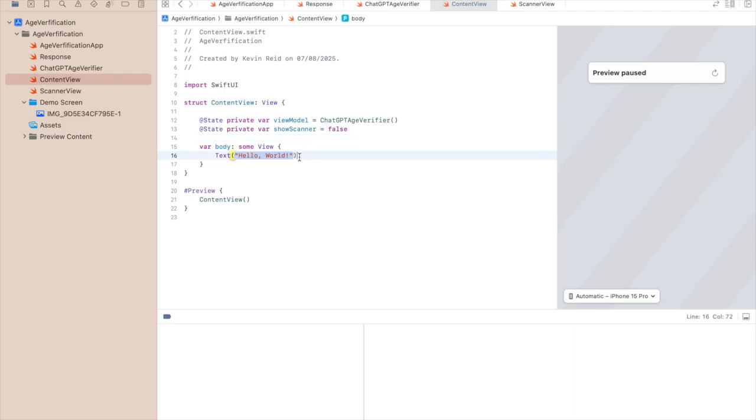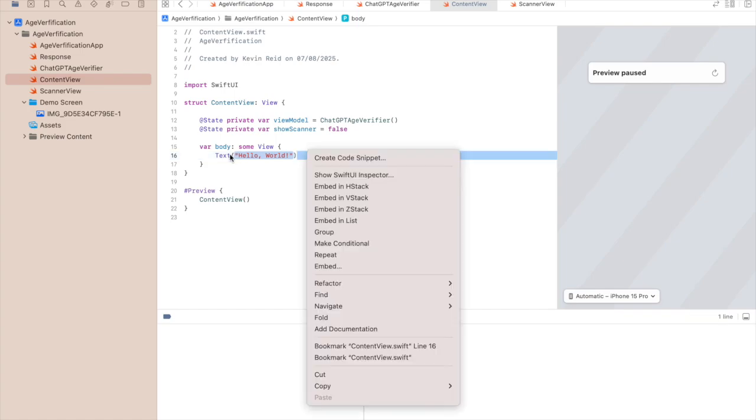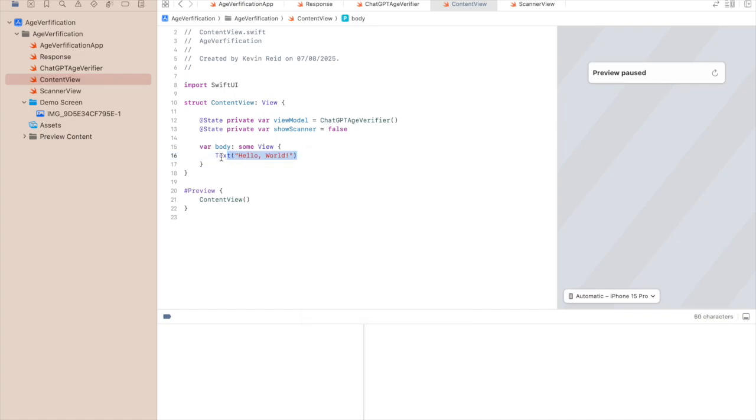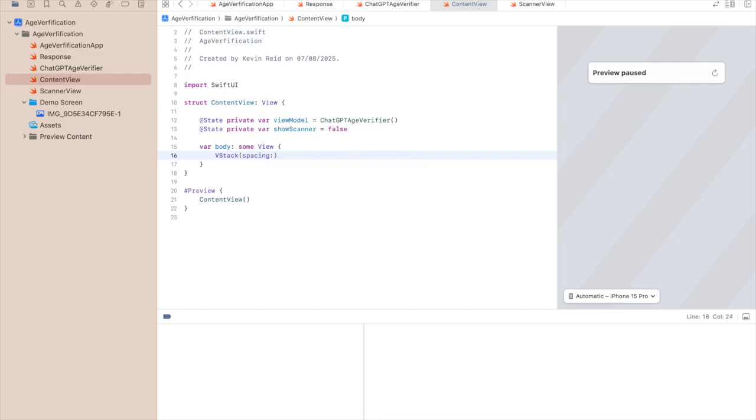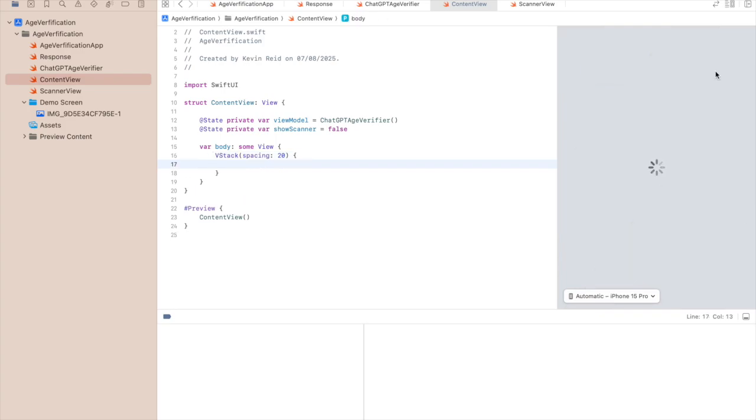And then we need to implement our VStack on line 16, VStack spacing 20. See if the preview works.